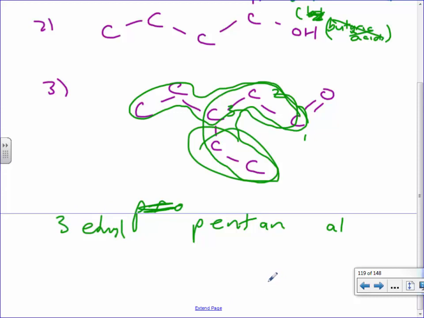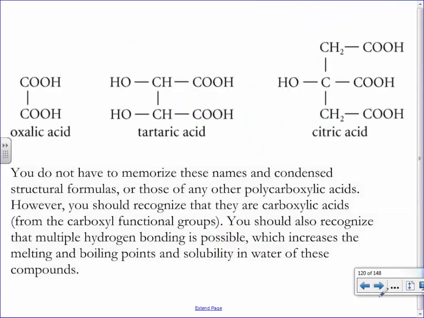Sound good? Cool. Like I said, once you guys get the scheme of things, I bet I could throw you my organic chemistry textbook, show you new random functional groups, and as long as I tell you how to end the name of the word, you've got it. Right? So that's what I like about this part of organic, is that it's pretty straightforward.